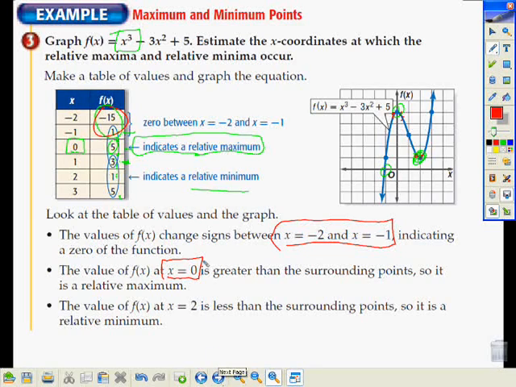Now, one thing that we can look at then for our table, since we know it's a cubic function, we know there's only 2 turning points, we've just found the 2 turning points, a maximum and a minimum. And so I know that everything after this is going to go up. I'm not going to have any more ups and downs anywhere, so I don't have to keep my table going in either direction. I know that this is enough to get a good idea, and it's always going to go up after that. It's always going to go down before that. And then I'm also sure I found all of my zeros because it's always going to keep going down, always going to keep going up.